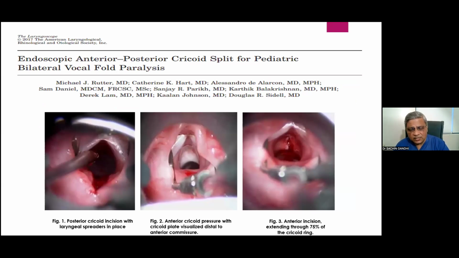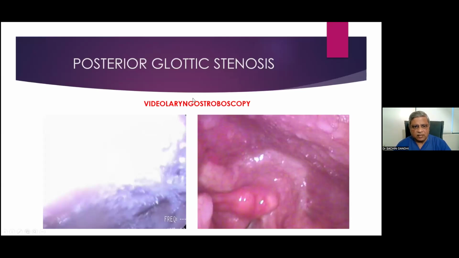In congenital cases which come with bilateral palsy, chordotomy really is not welcome because of loss of voice for their entire life. So what people have tried is just expand with anterior and posterior cricoid split, then pass in the endotracheal tube, keep that tube for 3 to 6 weeks, admit the patient in intensive care unit, and then remove the tube and allow that to heal and give adequate airway. Still not that practical, but has been described by Mark Ritter from Cincinnati.